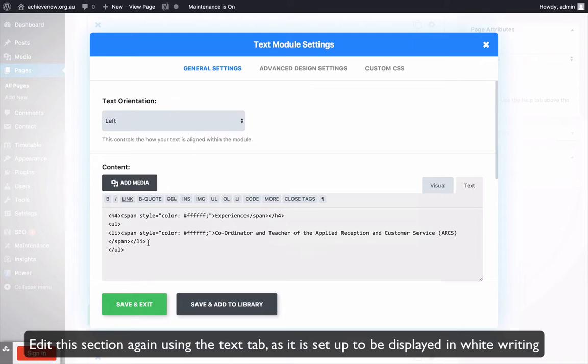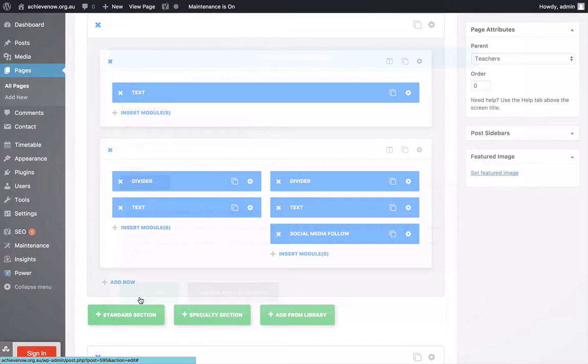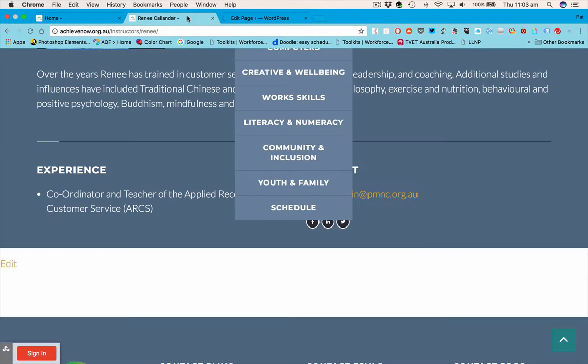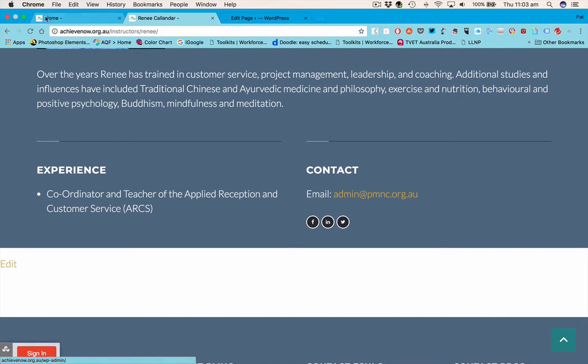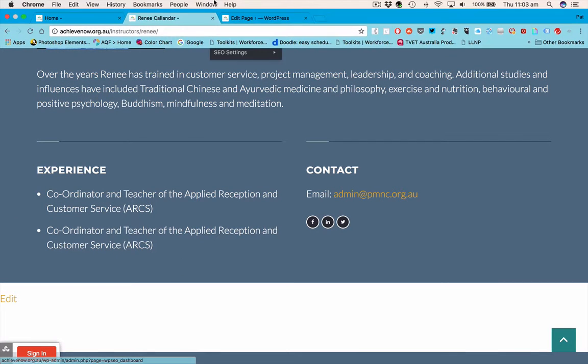So if I wanted to add another line, what I would do is I would select this bit here, so we can see beginning line and then the backslash, which means close of line, and just copy and put a spacing and copy it downwards. And if I press save and exit and update and go back and refresh the screen, we can now see that line has been copied down.